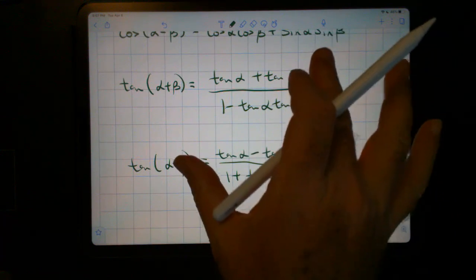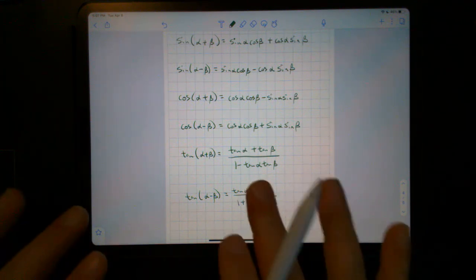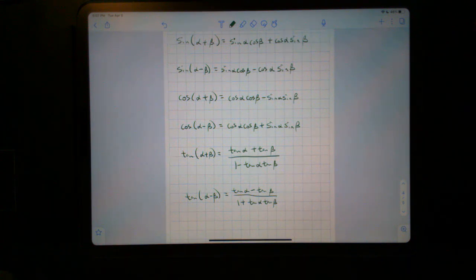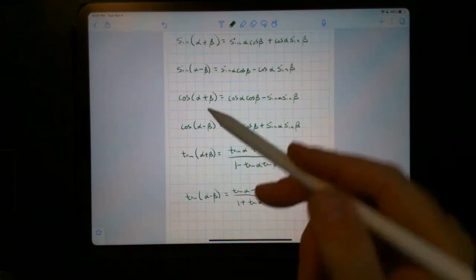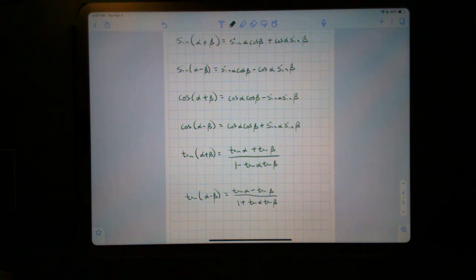So I believe the calculator was invented in 1973. Not sure when computers were invented. I want to say in the 40s. But mathematicians have known about trigonometry and the trig tables for hundreds of years. And this is how they would fill out the tables. They would find the 30, 60, 90 triangle, the 45, 45, 90 triangle, and then they would apply sum and difference formulas to come up with all of the other values.